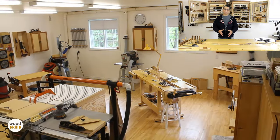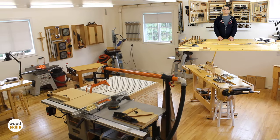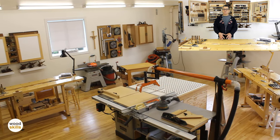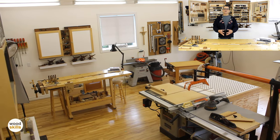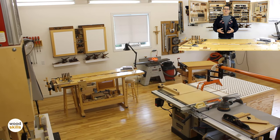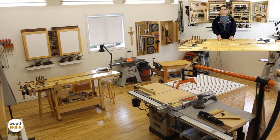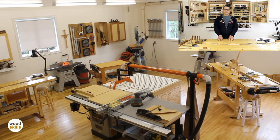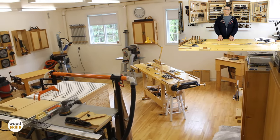On the subject of workshop clutter: we accumulate tools, machines, woodworking accessories, and leftover wood offcuts — and I've been guilty of this over the years. Everything introduced into your workshop takes up floor or wall space. To be successful at woodworking and furniture making, you need floor space that is unencumbered and free of clutter. My current workshop is a good example of this compared to my very early workshops, which were a minefield — literally very dangerous to work in.